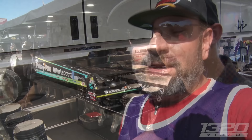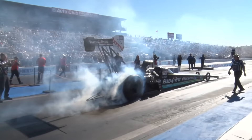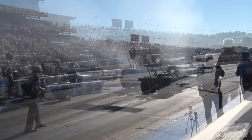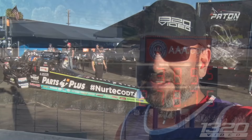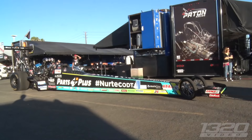Now that you've gotten some insights into the team, the parts, and the prices, it's race time. Clay's going up for qualifying right now — he's got to qualify in the top 16 to make race day on Sunday. There's 22,000 horsepower side by side right now. Clay Milliken going up for his third qualifier is currently number eight — let's see if he can advance in the qualifying rankings.